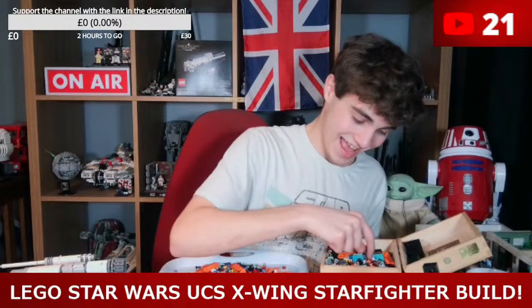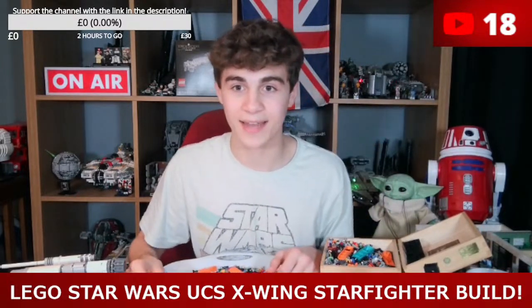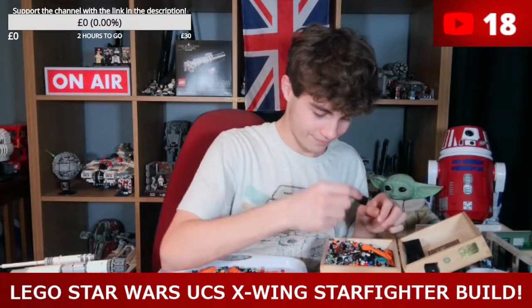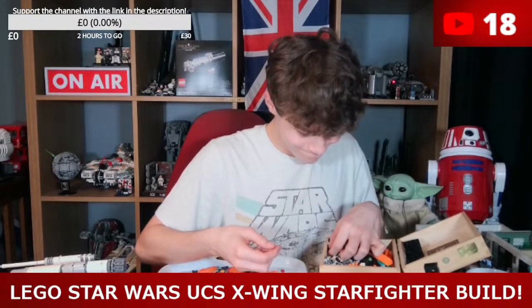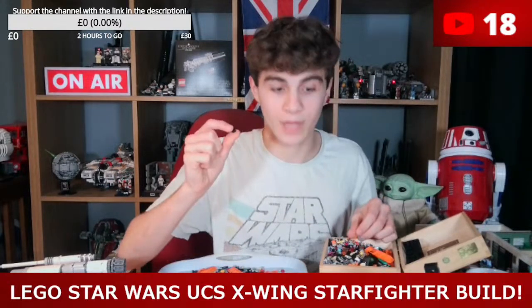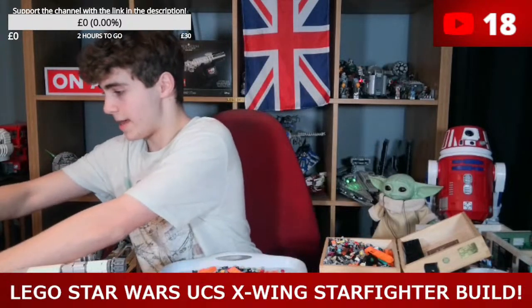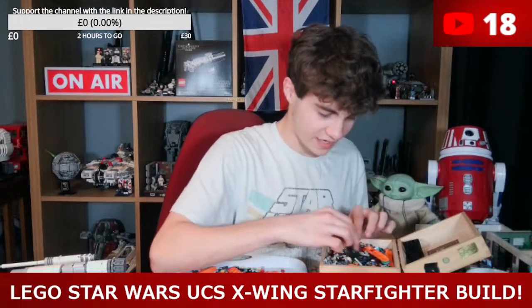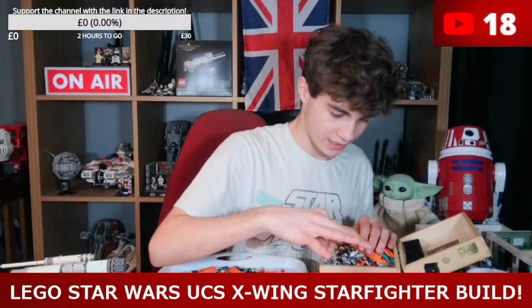Anyway, I'm attempting to find some pieces that I can fix Lego's UCS X-Wing stand. I'm blaming this on Lego. You know what? I'm going to blame it on them, because why is it such a flimsy design? Hey, look, I think I found one. Yes, I have one of these cylinders. So I've got three there. I need one more. And then I will do whatever this fix is that Solid Brick Studios, aka David, does in his video. That's hopefully going to make my life really easy.